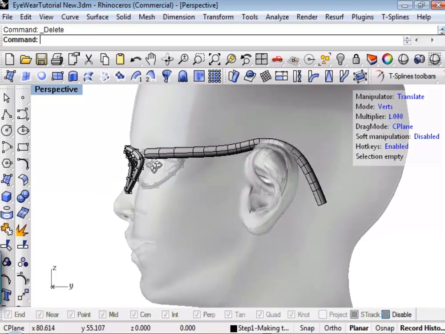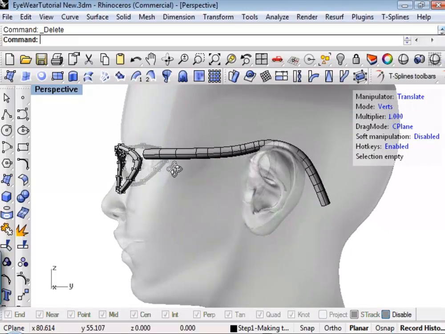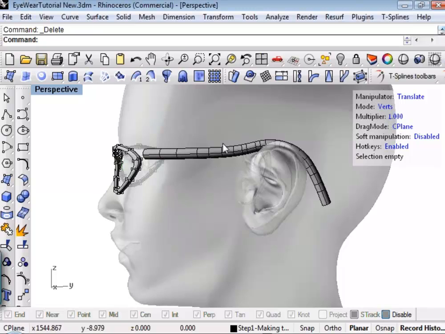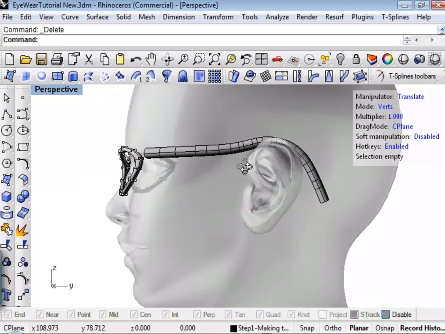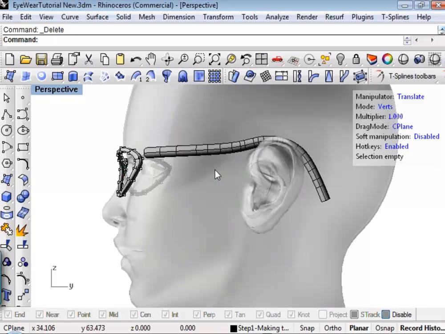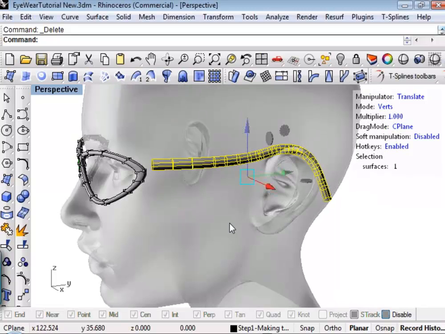The other thing that you'll notice is the curve from two directions tends to create a lot of segments and edit points and stuff like that in a curve. And there's way too much geometry going on here. One of the names of the games with T-Splines stuff is simplicity is what you're aiming for. If you can do more with less, that's what you want because you're going to get a smoother result. So let's go ahead and grab this.